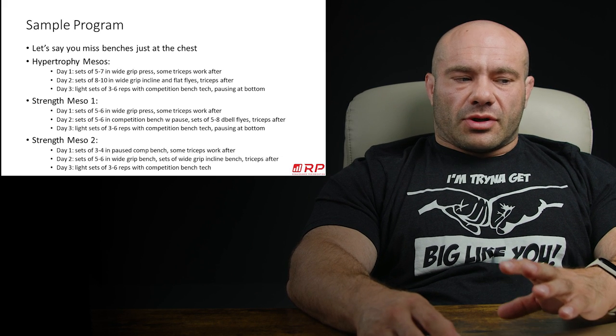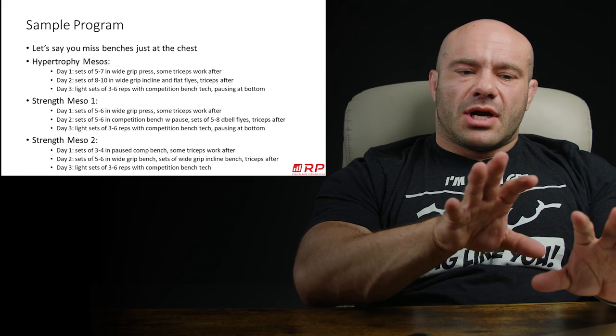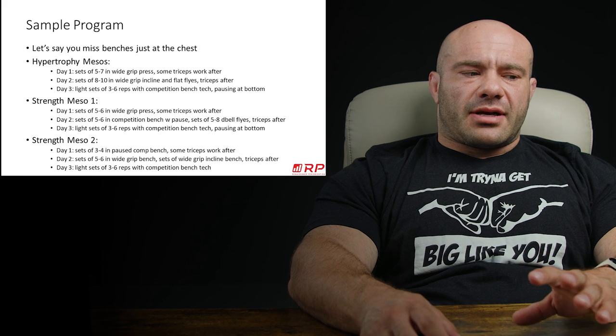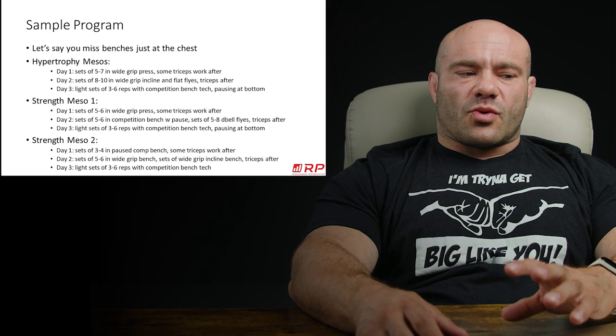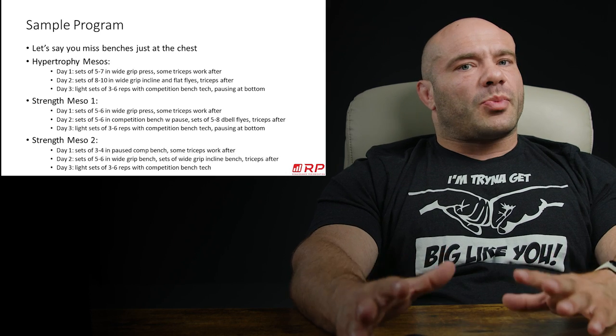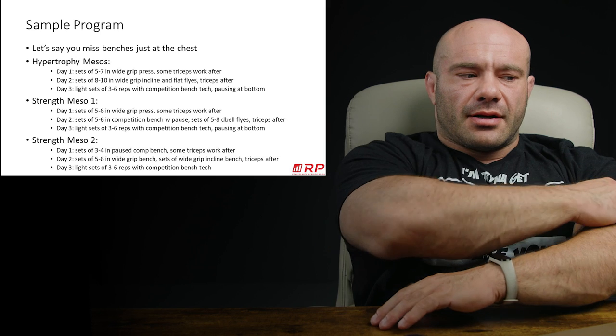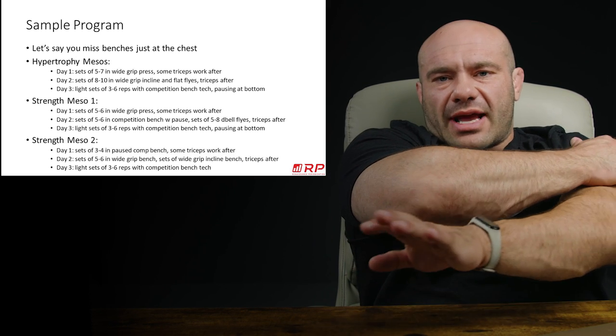Strength meso could look something like this. The first mesocycle, which is a little bit of a lighter meso, the second meso will be heavier. Day one, you start with 5 to 6 sets in the wide grip press. We're still prioritizing the chest-specific movements first. They're first in the week. Day two, some tricep work after that, no big deal.